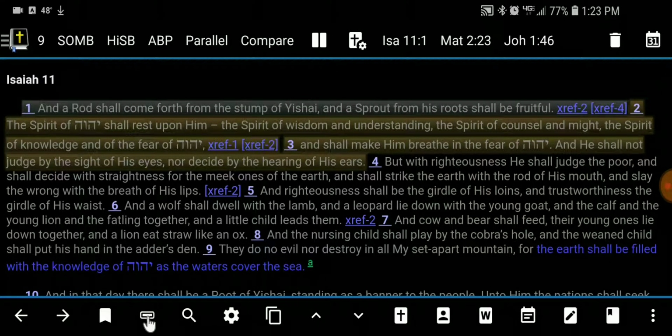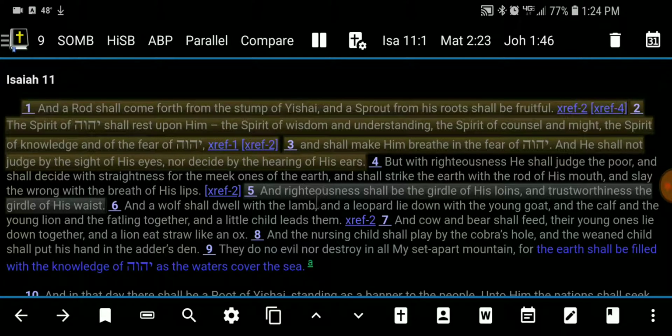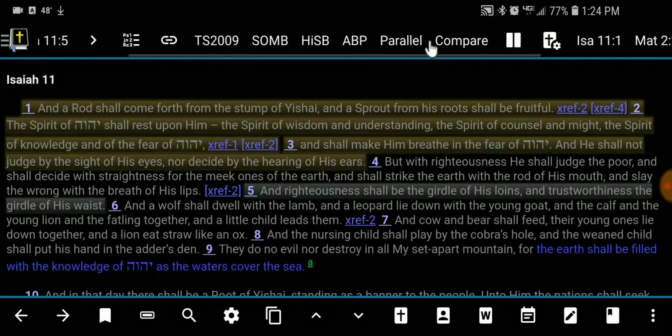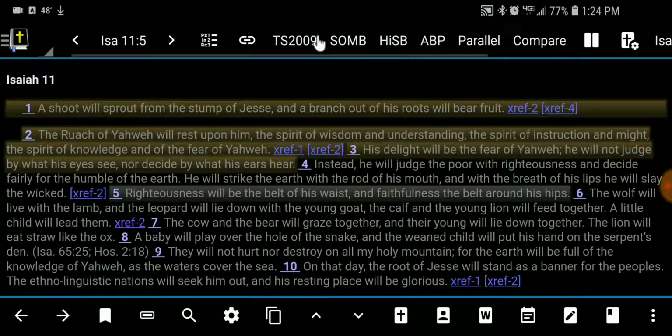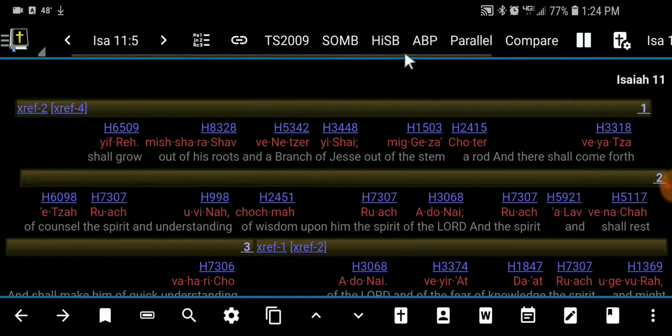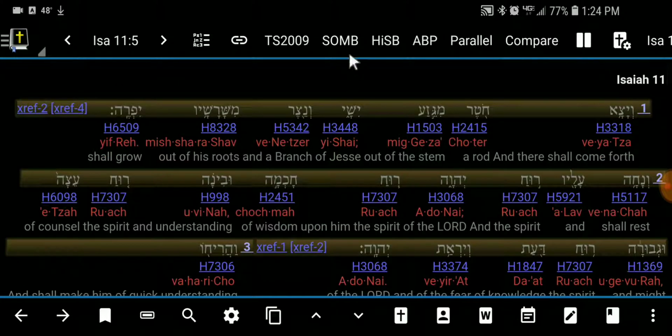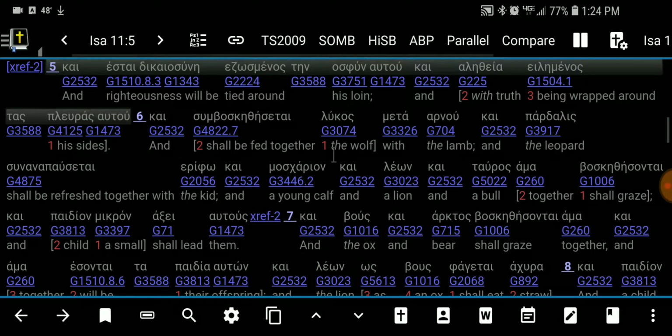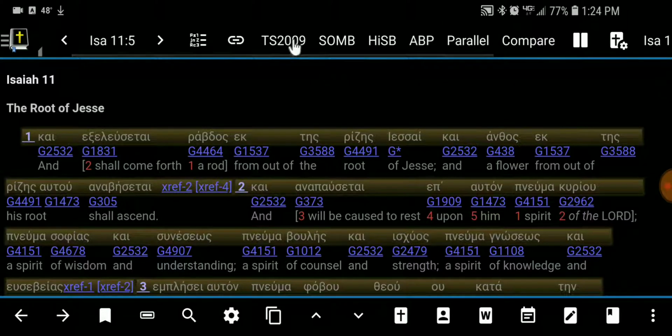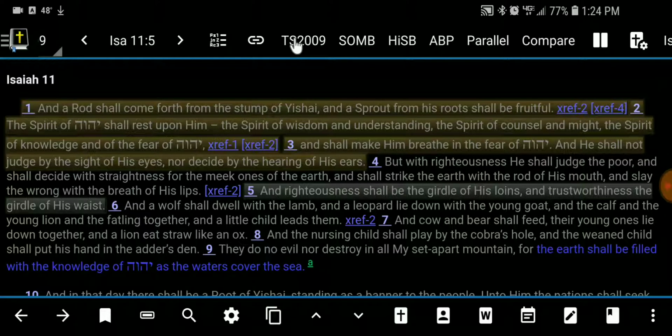Yes. So here is a highlight function. So let's say I'm on verse 5 here, and I want to highlight this particular verse. And you can see up here that I've got verses 1, 2, and 3 highlighted. What is interesting, let's see. So the highlights go throughout your different versions. So it doesn't matter what version it is, your highlights are showing on all versions. So it doesn't matter what version you switch to, your highlights will travel with you.